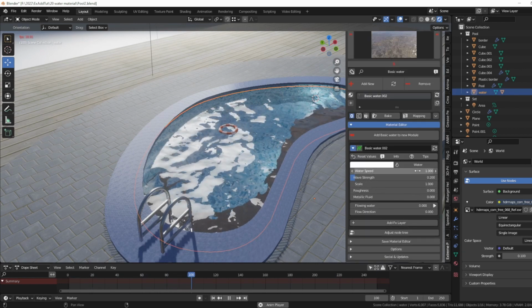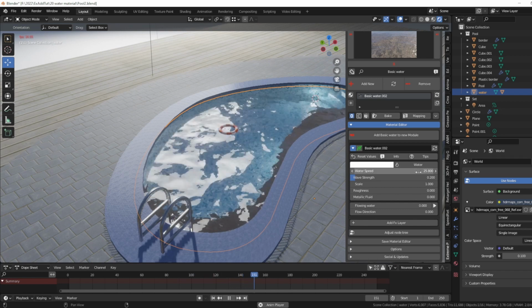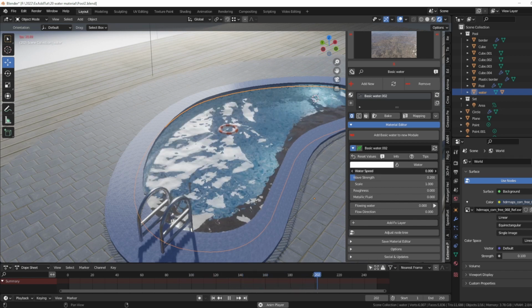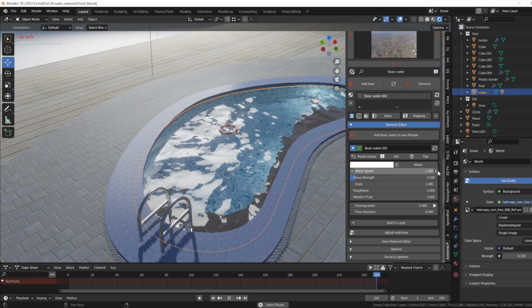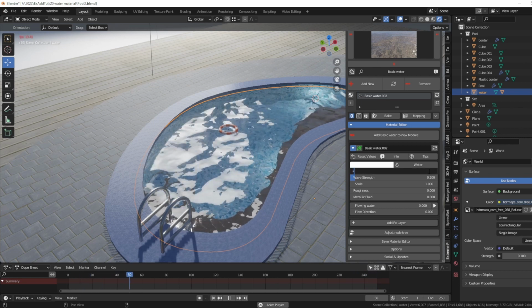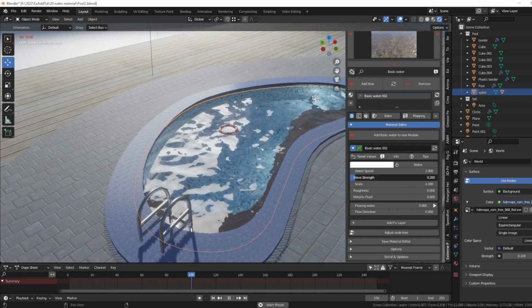You can control the speed of the waves. The strength.